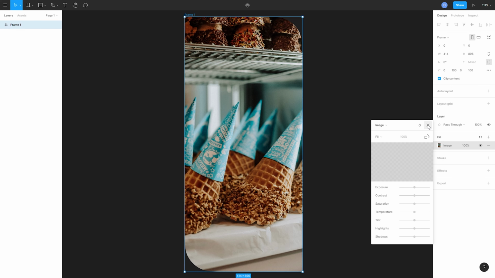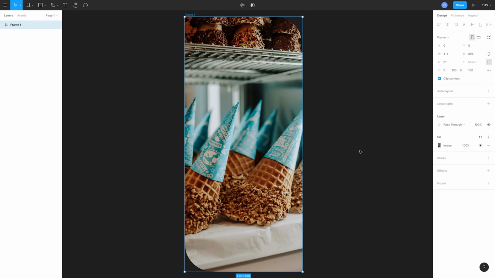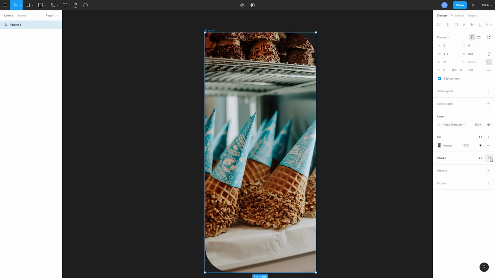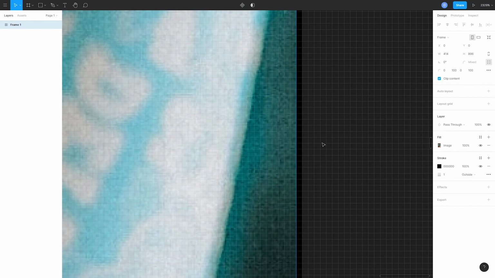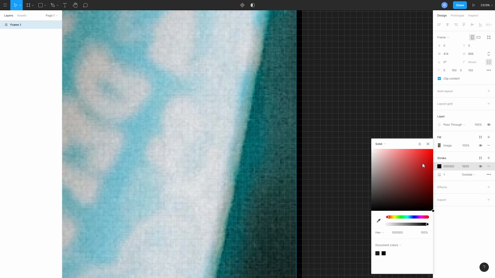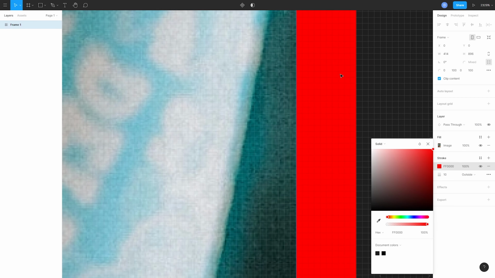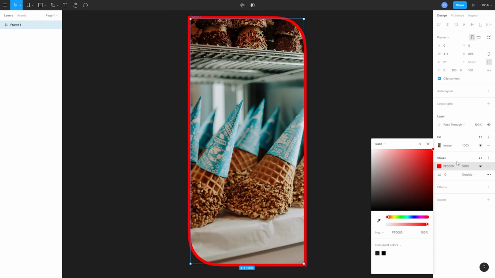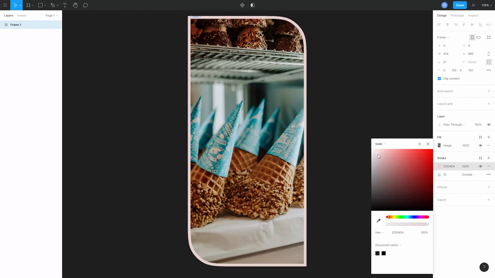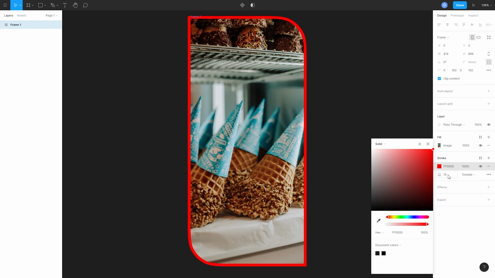Let's talk about the stroke panel now. A stroke is basically an outline of a frame. Let's go ahead and add a stroke to our frame and see what actually happens. We have to zoom in, and as you can see, a black stroke or a black outline has been applied to our frame. We can change this black outline from black to something like red so that it is easier to see, and change the width of the stroke to something like 10 so that it is easier to see when we zoom out. So the options that we have for stroke are obviously the color, so I can change the color. I have the width, so I can change the width from 10 to something like 20, and that changes the width of the stroke.